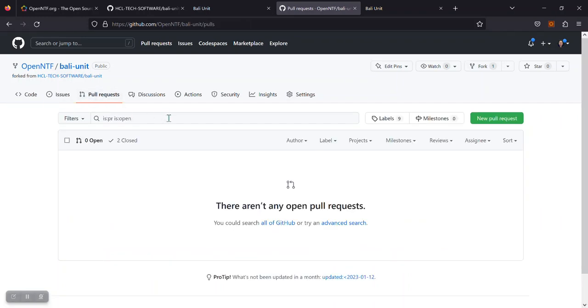Pull requests, it's possible to create a fork from the project and therefore submit a pull request back in, and we'll welcome those. Pull requests are the standard way to contribute changes back.